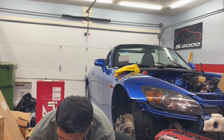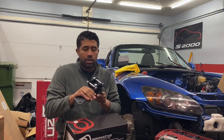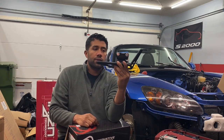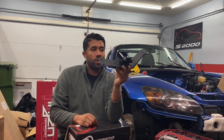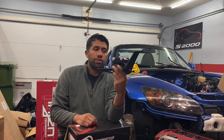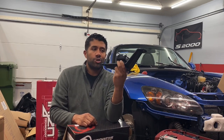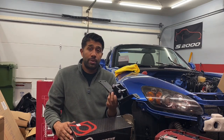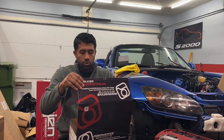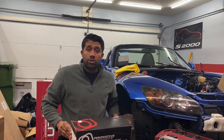As far as a transmission mount is concerned, another piece I ordered from CarSeps — an Innovative 75A trans mount. It's a decent quality product; it's a little bit heavier than stock, but significantly sturdier. There's not a lot of manufacturers making transmission mounts for this car. I've used this in the past — it's nothing special, just a decent quality piece. Bolt it on, does its job, keeps your transmission from moving, about 130 bucks. I went with the lightest durometer, which is 75A — it's been more than enough in the past. No need to add additional harshness to the car when not necessary.